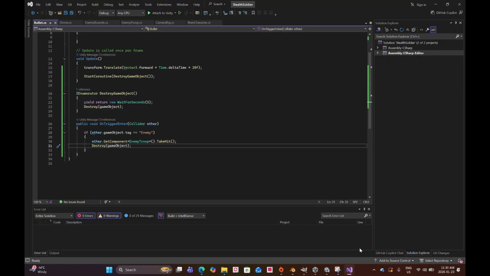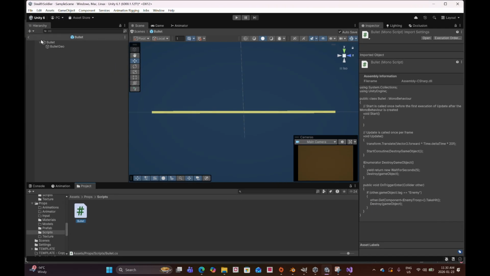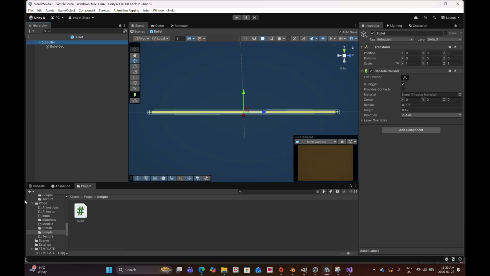Okay, there we go. Select the bullet, drag and drop the bullet into the inspector.